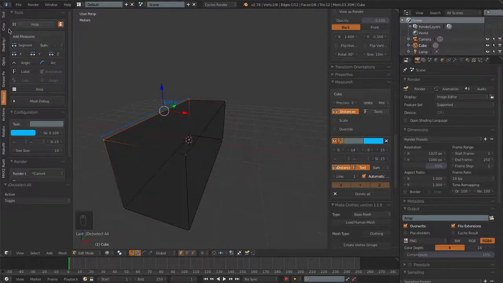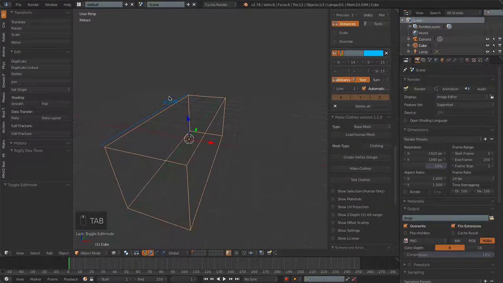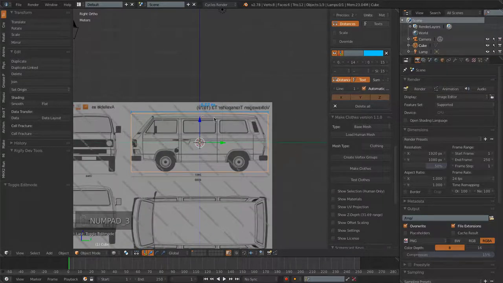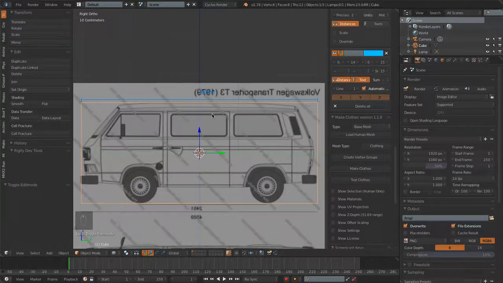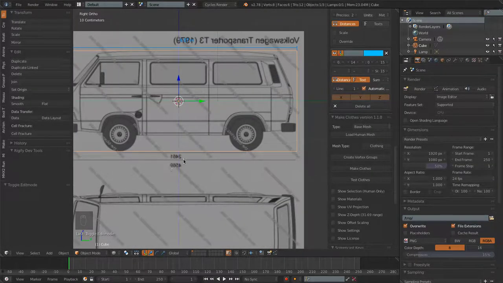So I could go back to tools, tab back into object mode, now 5 to go into orthographic view, and then 3 to go into the right view. So we can actually look at the real size of the bus here. So now these numbers are reflected in opposite direction because we flipped this view.